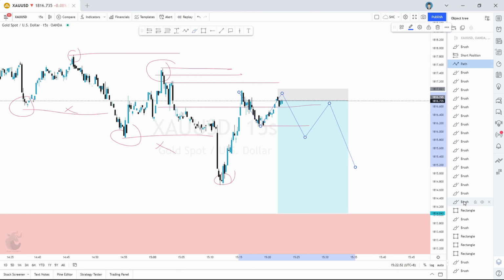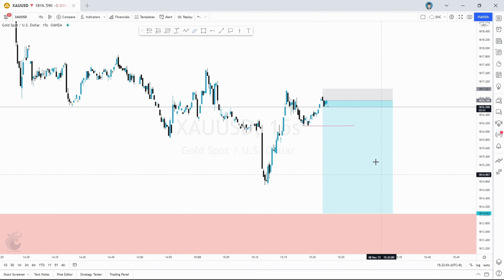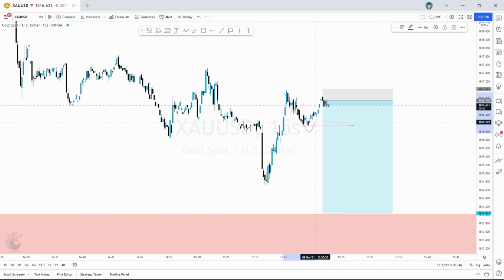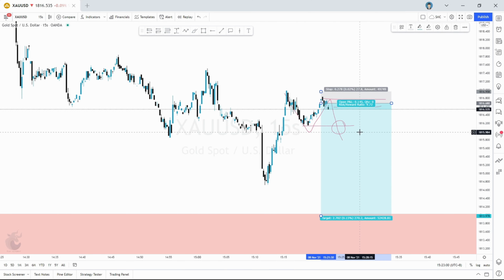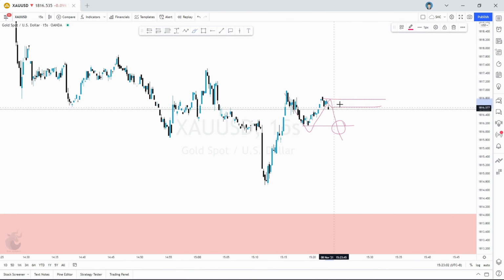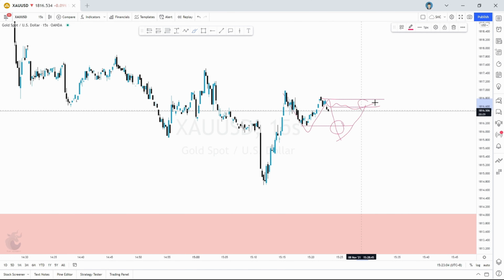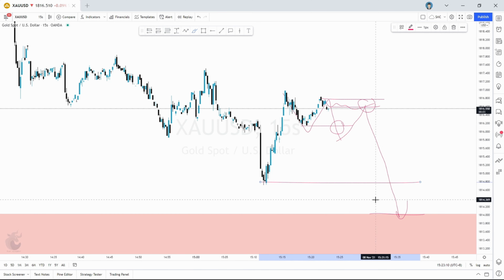Now, we can look for confirmations there to continue to the downside or wait for this structural break over here. Let me just clear these drawings out. If you see a structural break over here, then we can look for a short on supply zones somewhere here. Short it, look for confirmation again, then continue to the downside, having your TP either on this demand zone or on this low over here.